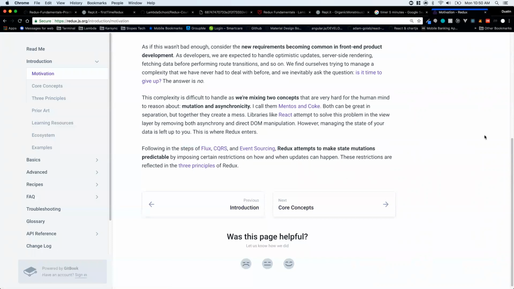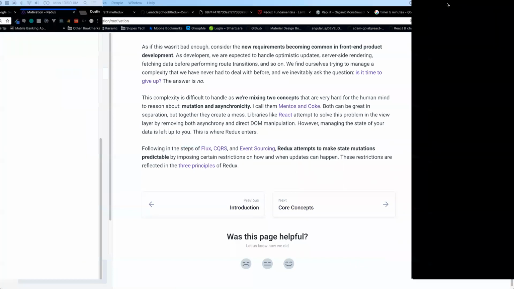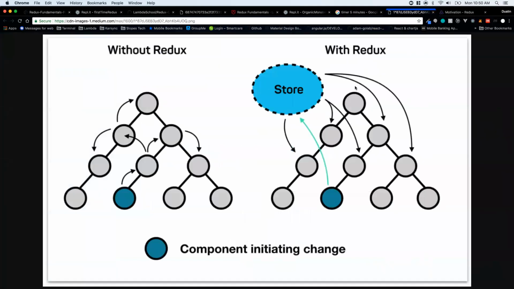Let's take a look at this page here to kind of get a visual of what happens. So without Redux, we have this kind of flow happening that we can already start to see in our React components.